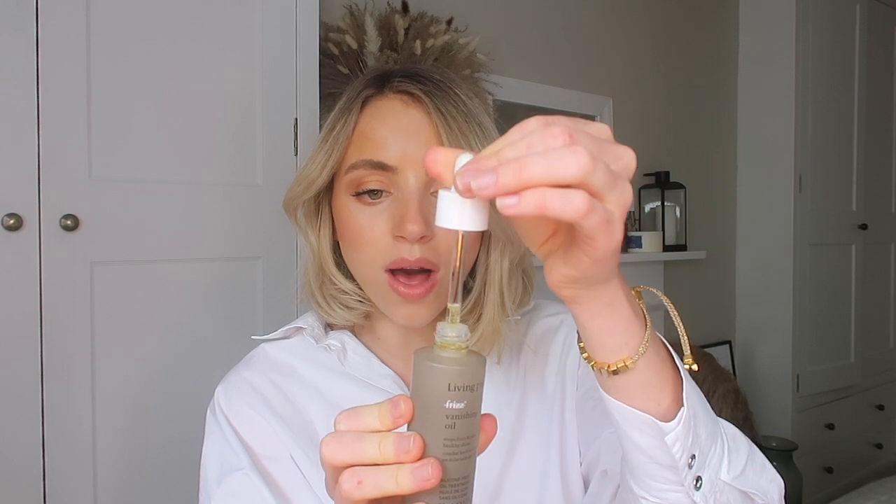When you think about oils, I've been trying to use a lot of oils in my hair to help with dehydration and hair repair, but this isn't quite like that. This is a hero for people who suffer with frizzy hair and flyaways like I do. It stops frizz and adds healthy shine, and it literally does that. I like to apply it either after I've washed my hair — putting a pipette through wet hair — or a couple of days after washing when I've got flyaways. It's not greasy, not oily. On dry hair I use only a small amount, maybe half a pipette, but it works like a charm.